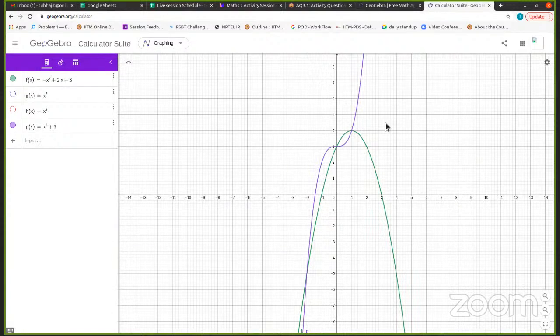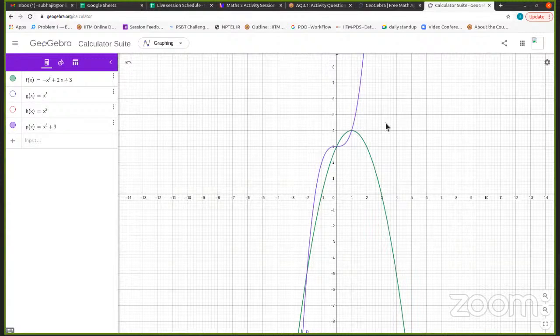In other words, at that point it's a sharp turn. Exactly, it is a sharp turn, and no tangent can be drawn. From the left hand side there is one slope, and from the right hand side there is another slope. That's the main issue. That is why, although it's a critical point, it is not a saddle point. It's a sharp turn there.